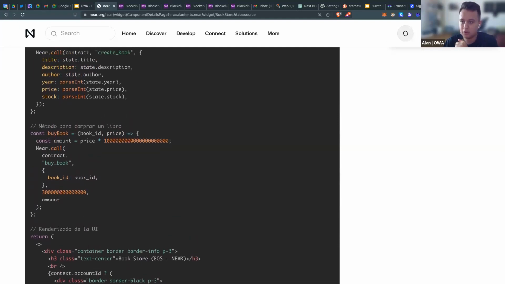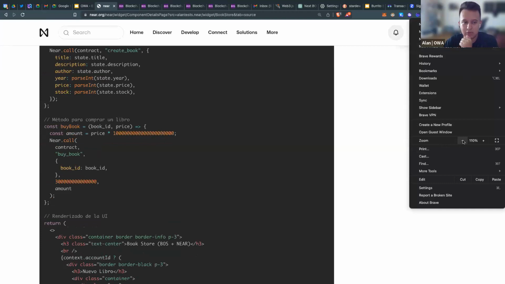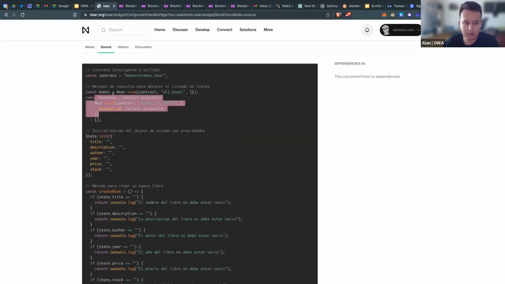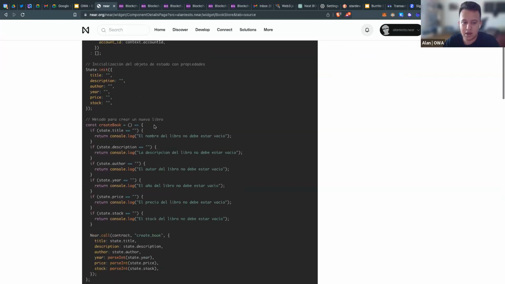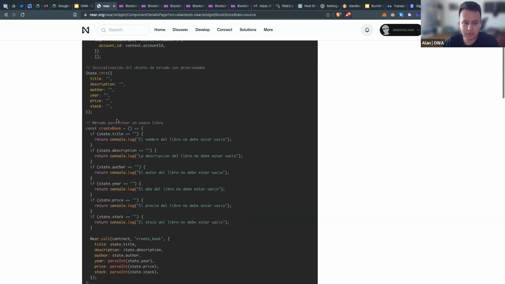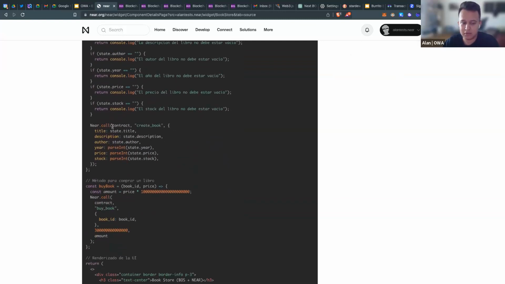And here we go. So basically, you can see that we have two view methods that are being used in this widget, and we have two calls that happen to interact with the smart contract.